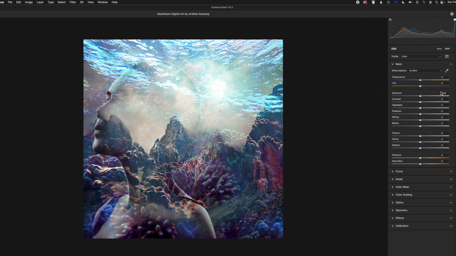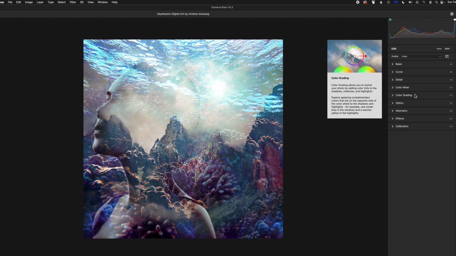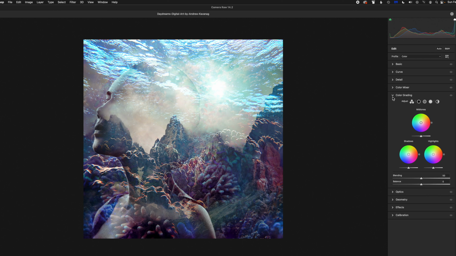So if you were to go to basic, just to let you know, you would be able to do tweaking of the exposure, contrast, highlights, shadows, etc. But we are going to do a special kind of stylization called color grading. And so when I click on the little downward triangle, it jumps to this view. So in this view, it's showing you that you can focus on your midtones, your shadows, or your highlights. You also notice that there's these icons up here at the top by the name color grading.